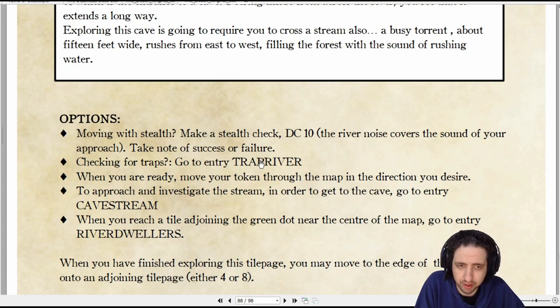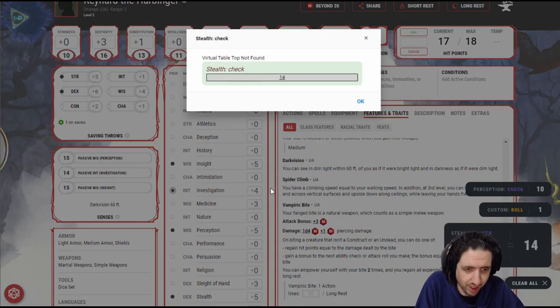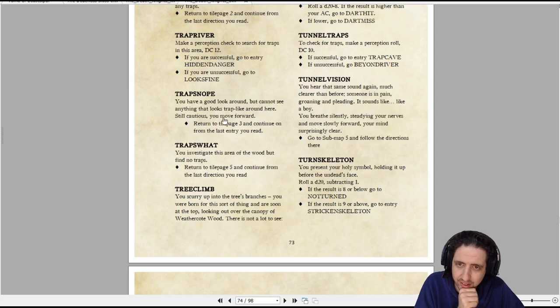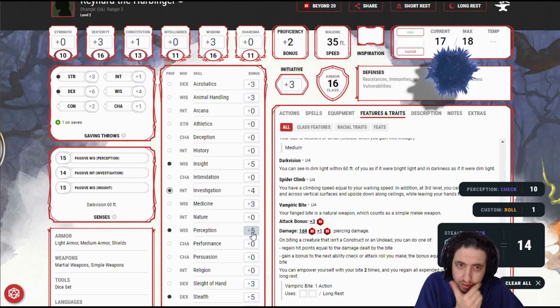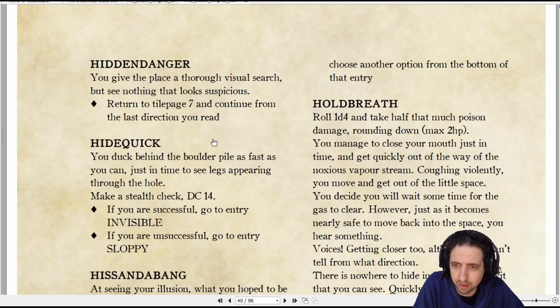Moving with stealth, make a stealth check. Of course I'm moving with stealth. That was a 9, okay. It was like a 2. Checking for traps. Yeah, after that pitfall, I'm checking for traps, everything. Make a perception check. 16. Go to hidden danger. You give the place a thorough visual search. You see nothing that looks suspicious. Return to page 7.